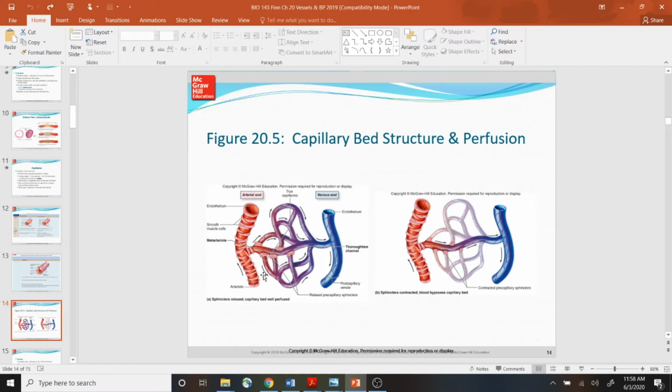And that's something that we'd want to happen. In some cases, we can contract these sphincters so much that blood will just bypass the capillary bed. For example, if my skeletal muscles need more blood during exercise, there are other areas of the body where I might not need as much blood, like the digestive system, or blood flow to certain endocrine organs that I might not be using. Those capillary sphincters would contract and constrict the blood flow. And what ends up happening is the blood goes right through the thoroughfare channel and doesn't supply the capillary bed.